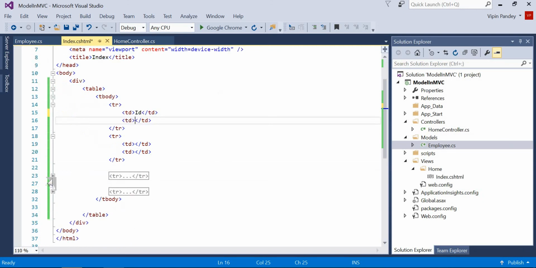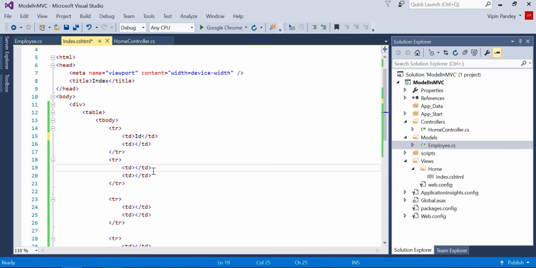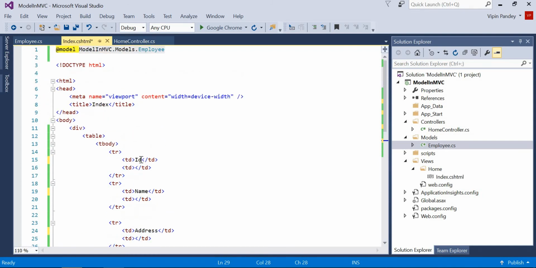So let's open it, and in this column we are going to display name, and in this column we are going to display address, and in this column we are going to display age, right? And now we are going to bind the actual data which is coming into this employee model, right?